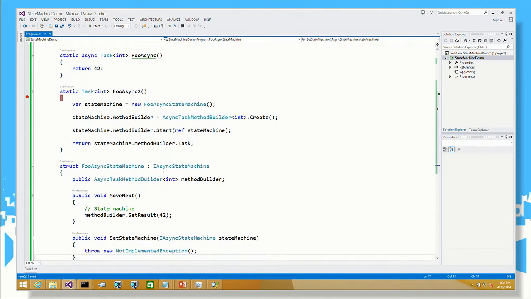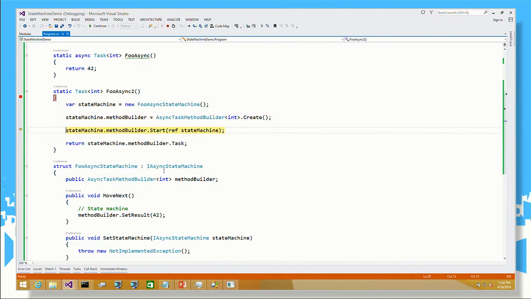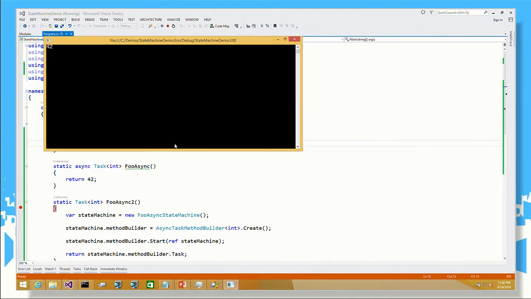So in this case, nothing special happens. When I just hit F5 here, everything will run synchronously because I'm calling setResult immediately, and by the time I get out of here, the task has already completed and it contains the value 42 already. You can see ran to completion, result 42. The async method builder is the one that owns the task and the completion source, and will set 42 on the completion source, making it finish the task. All right, so far so good.